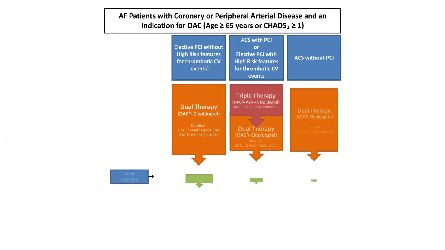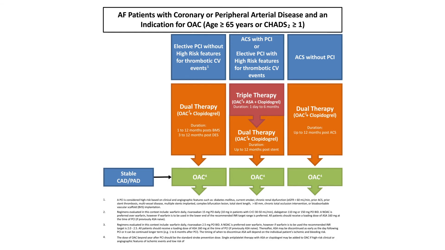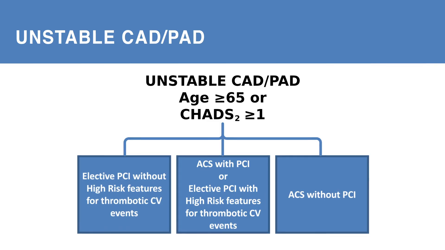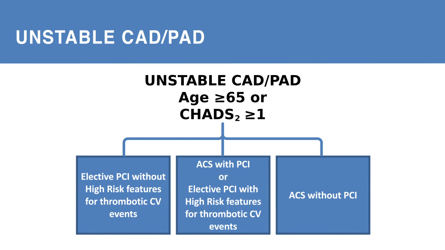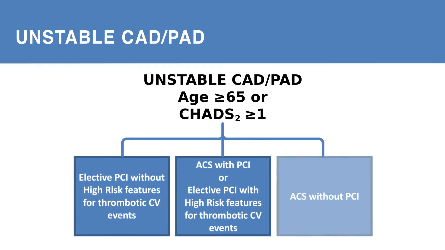Now let's consider patients with unstable CAD or PAD who are at higher risk of AF-related stroke. These patients require a combination of oral anticoagulation and antiplatelet therapy. The choice of antithrombotic regimen will depend on three clinical scenarios: one, the patient is scheduled for an elective PCI and is at low risk for thrombotic cardiovascular events; two, the patient has an acute coronary event requiring urgent PCI or is scheduled for elective PCI with high-risk features for thrombotic CV events; three, the patient has an acute coronary syndrome without the need for revascularization.